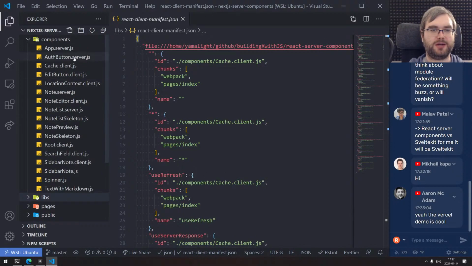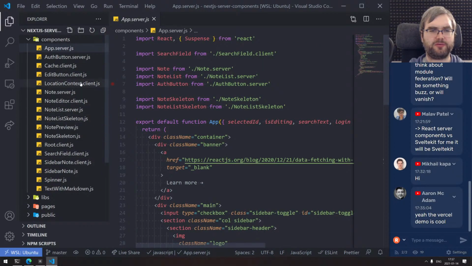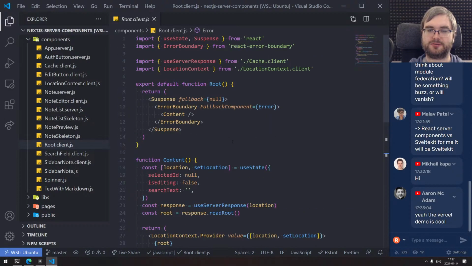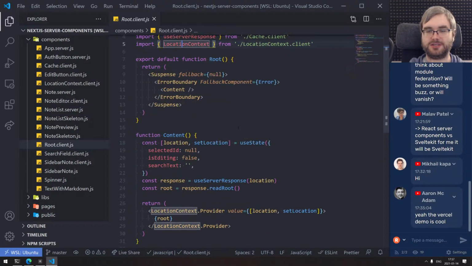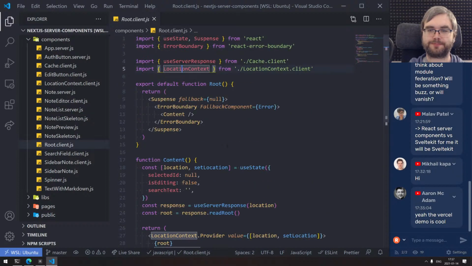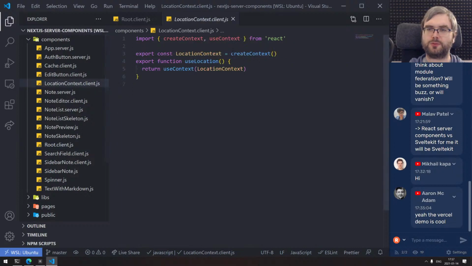But I guess it works in the same way, right? So we had the root client. Okay, so the root is actually client in their case for some reason. And we got this cache client. Okay, so they even added some caching, fancy stuff here. Context provider. Okay, so what are those things and why are they here? I guess this is what React sets up. No, that doesn't seem React specific. This is just a custom context, right?